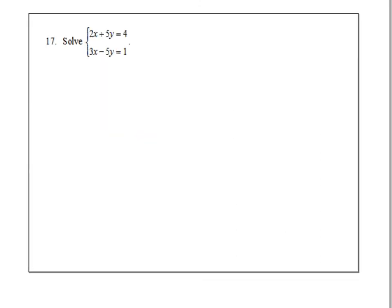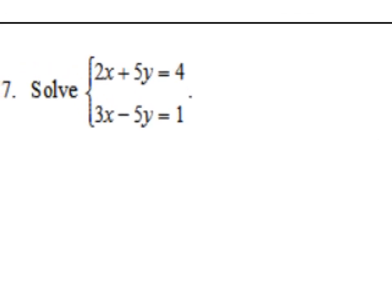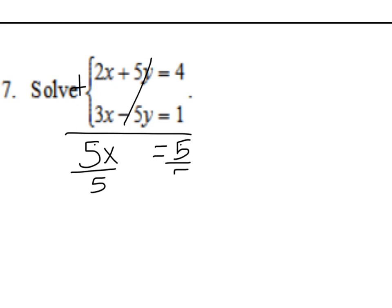Last problem here. We have the system of equations to solve again. This one, x's and y's are on the left side, all lined up, so we're looking at elimination. I do have a pair of opposites, so I can simply start by adding these two equations together. 2x plus 3x is 5x. My y's cross out. 4 plus 1 is 5. Divide by 5 on both sides. X equals 1. So now I need to find y.